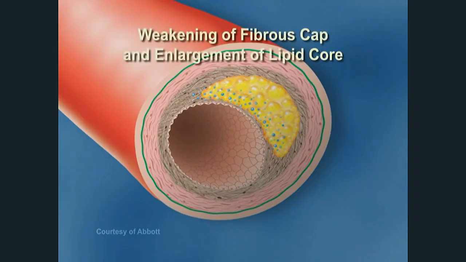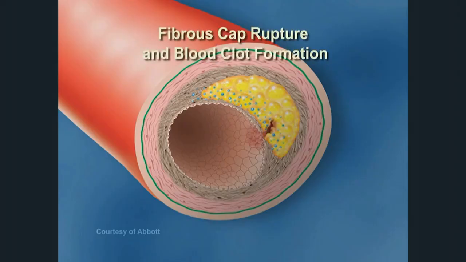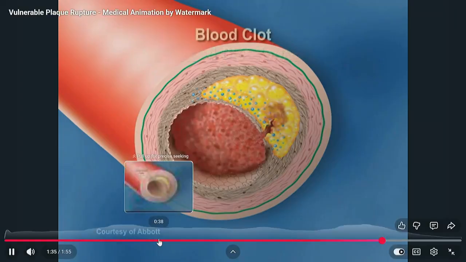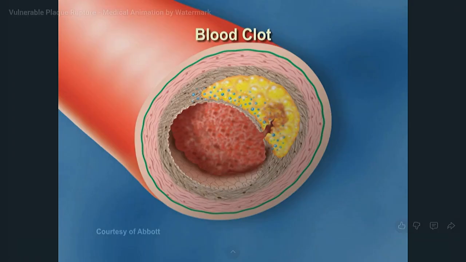This lesion has now reached its most dangerous state. And in this vulnerable state, the plaque is an accident waiting to happen. Any one of the many typical daily stressors that are normally harmless could be the last straw for a vulnerable plaque, triggering a rupture in the cap. With a cap rupture, there's nothing left to prevent the mixing of the plaque's clotting agent with the blood. The likely result is a clot in the artery. Now, the extent of clot formation and the damage it may cause could range from minor to fatal.